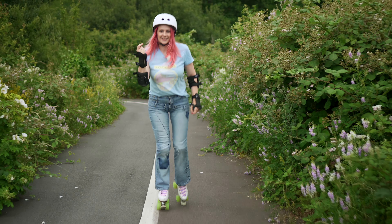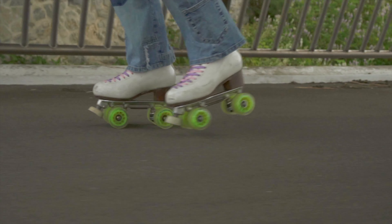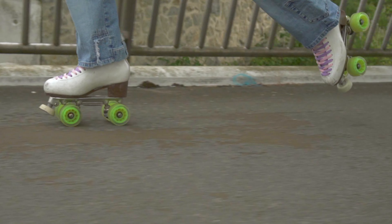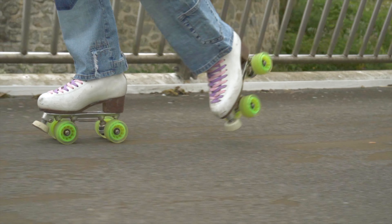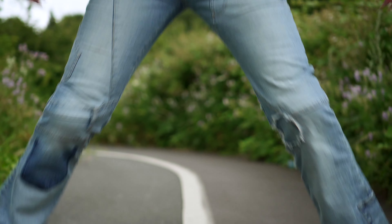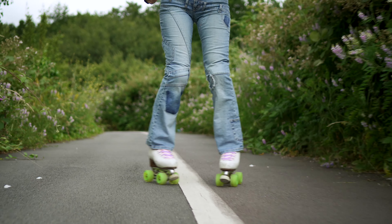So you can push but use your toe stop like this. It's a little bit of a walking action and it pushes you up the hill. Notice here how I'm not just going onto my toe stop and my wheels — I'm rolling past onto the top of my toe stop to keep that momentum pushing up all the time. Anything that creates forward momentum will work, so you could even do a bubble if you wanted to. You've just got to really push on those inside edges to get yourself up the hill.